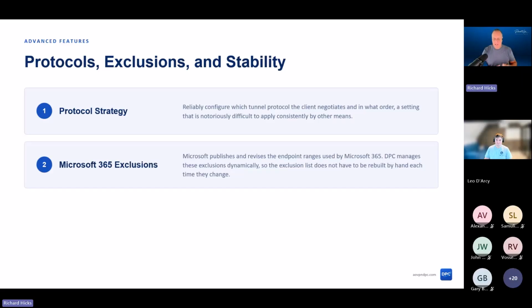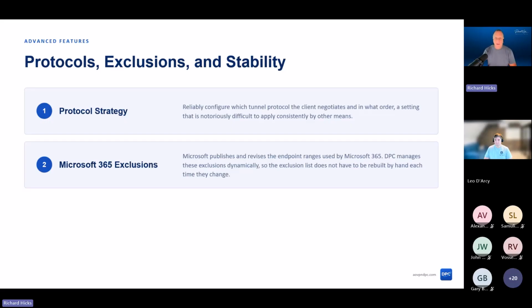Microsoft 365 exclusions. So if you're doing forced tunneling or full tunneling, again, as I mentioned before, the best practice is to exclude Microsoft 365. Now, how do you do that? Well, there is a whole laundry list of domains and IP addresses, and that's documented on Microsoft's website. So what you would have to do is go get those and then type all of those things in, right? Or if you're clever, you could write a PowerShell script that goes out and gets it from them programmatically, and then you would update your XML configuration file and push that all to your client.